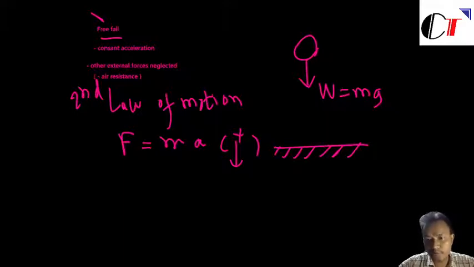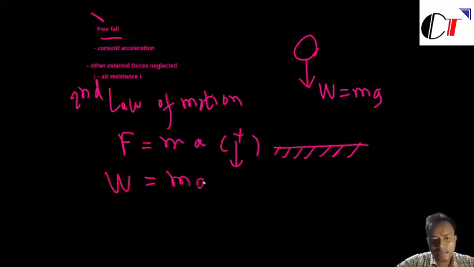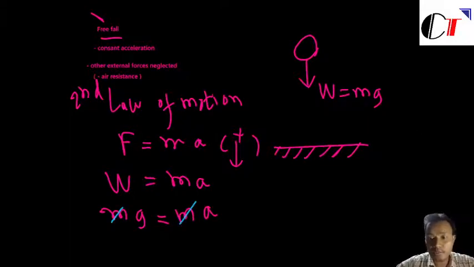Now if you look at the forces acting in the system, we have only the pull from gravity, which is just the weight. So we substitute weight in for the force. On the left side, nothing changes. The weight, of course, is mg, so mg is equal to ma. Since m appears on both sides of the equation, you cancel out m and you get a equals g.